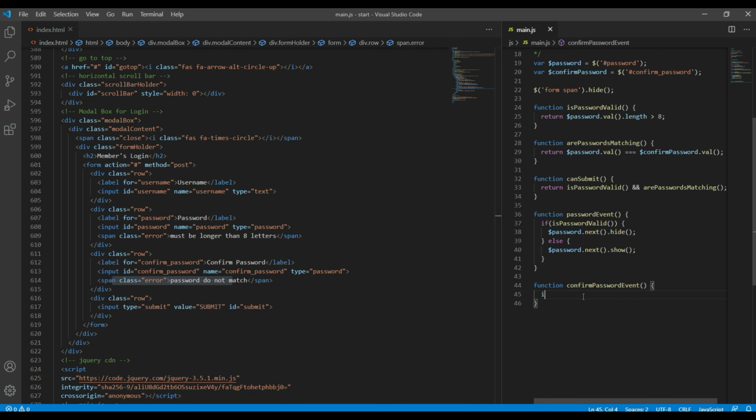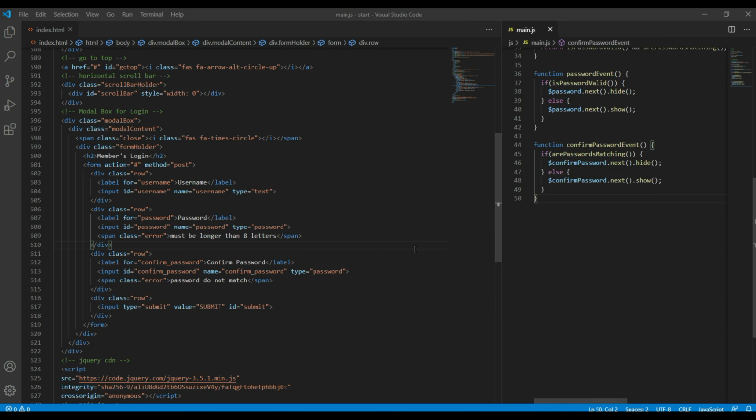Again you can use an if else condition, and if the passwords are matching each other then you can hide the error message. Otherwise, you can show the error message.